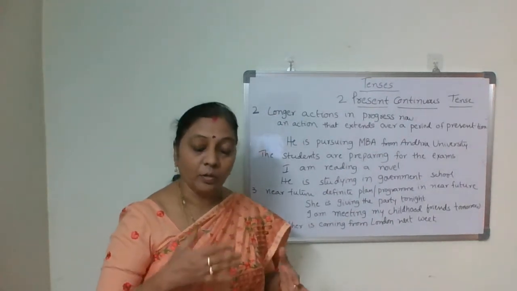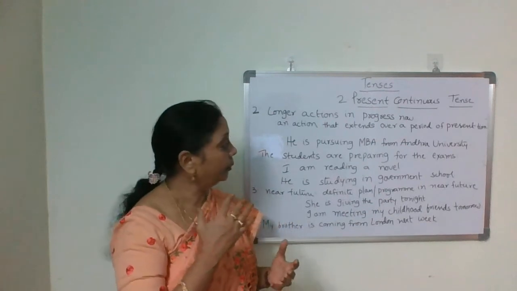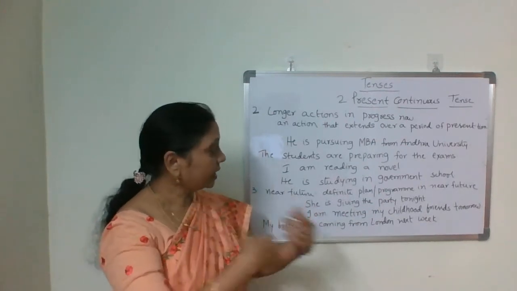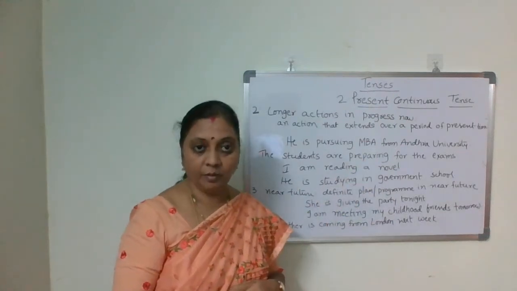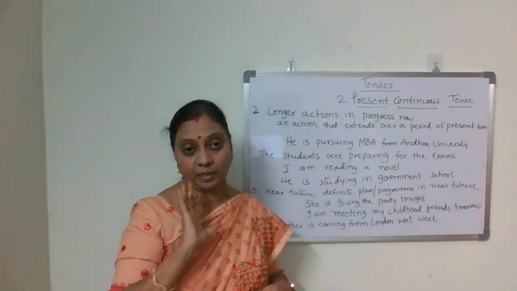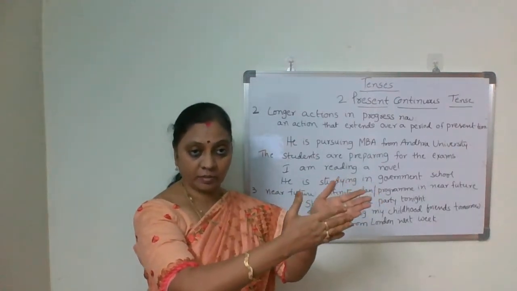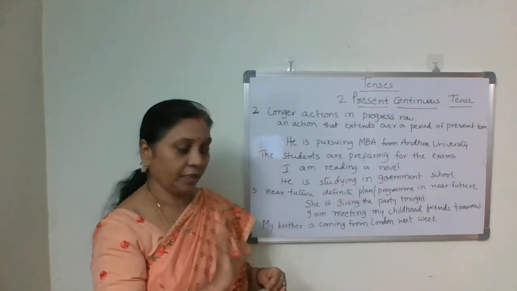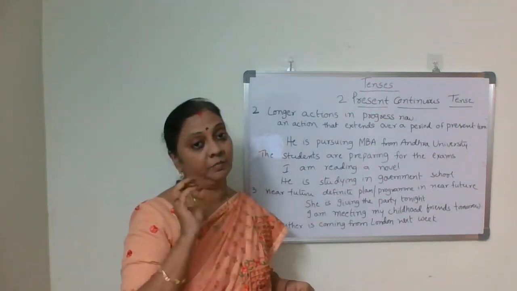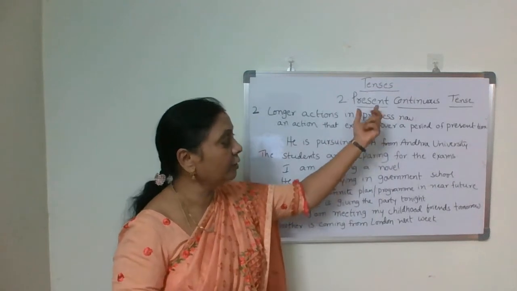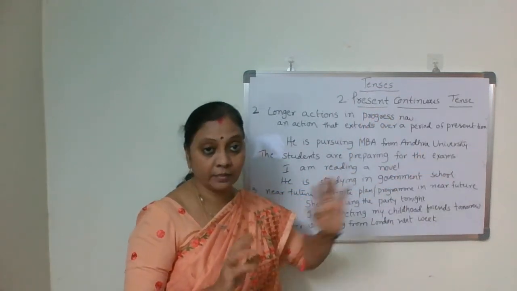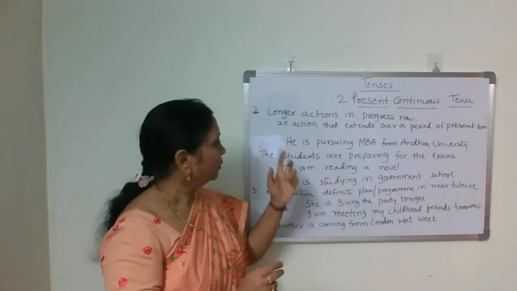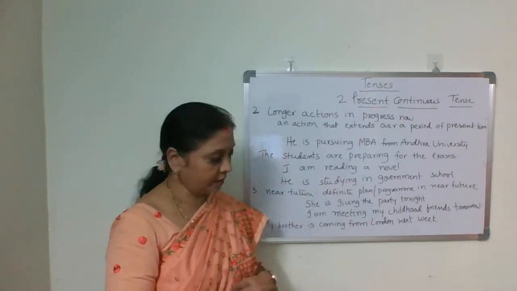Second one, longer actions in progress now. The longer actions, the action that extends over a period of time. But at the present time, that is important. Action that continues over a period of time, but in the present time only. That is important because we are talking about present continuous tense. So the actions which are continuing only in the present time. So, longer actions in progress.